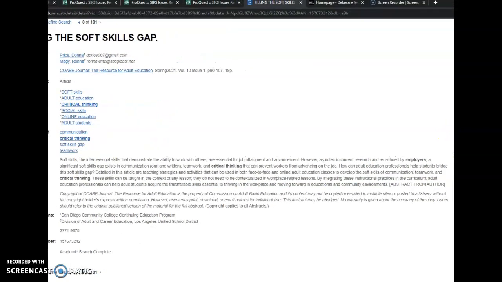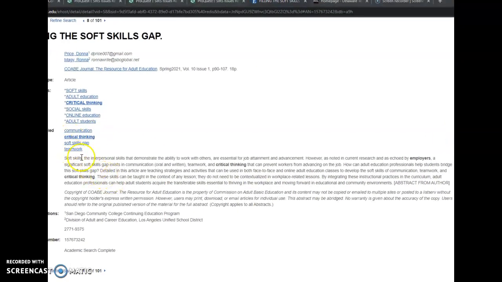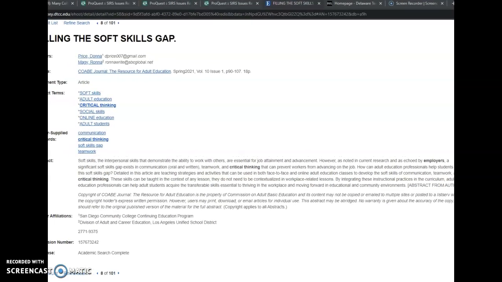Oh, this is helpful. So as we're doing this searching, maybe soft skills is another term that we want to use, because that's something that employers are going to use. This seems like it agrees.